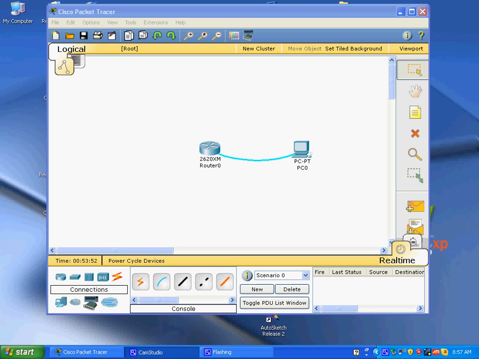In the Packet Tracer diagram on the screen, we will investigate basic router configuration by using a local PC connected to the router via a special serial cable called a console cable. A program called HyperTerminal on the PC is used to communicate over the console cable with Router 0. After the console cable is connected between the RS-232 serial port on the PC and the console port on the router, we activate HyperTerminal on the PC.